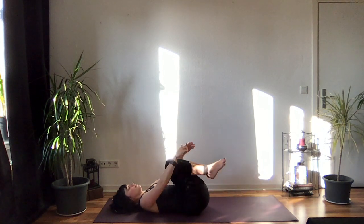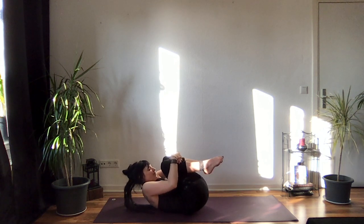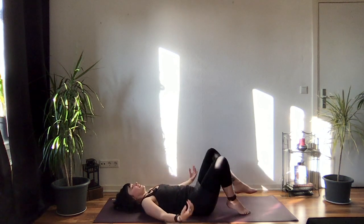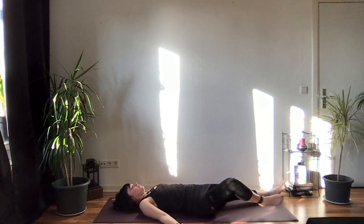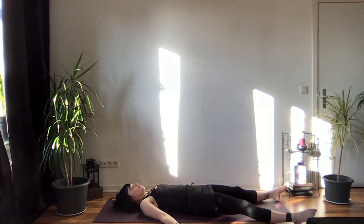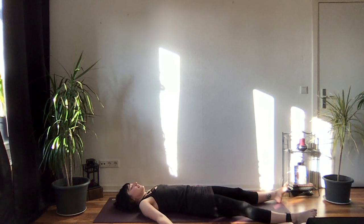Hugging the knees in towards the chest, giving yourself a big squeeze, curling yourself into a ball. And exhaling to make your way into Shavasana. Legs out long, arms beside the body, palms facing up to the sky. Tense all the muscles and release.